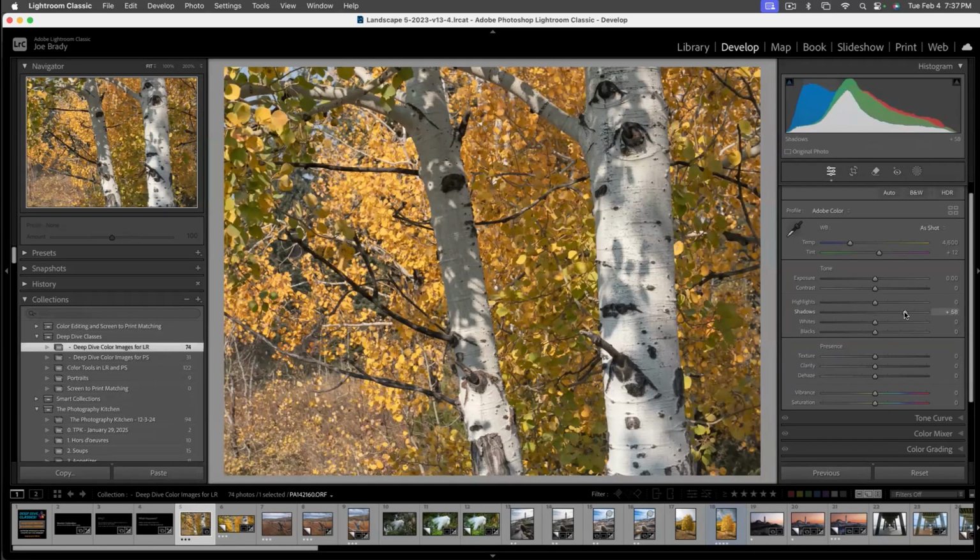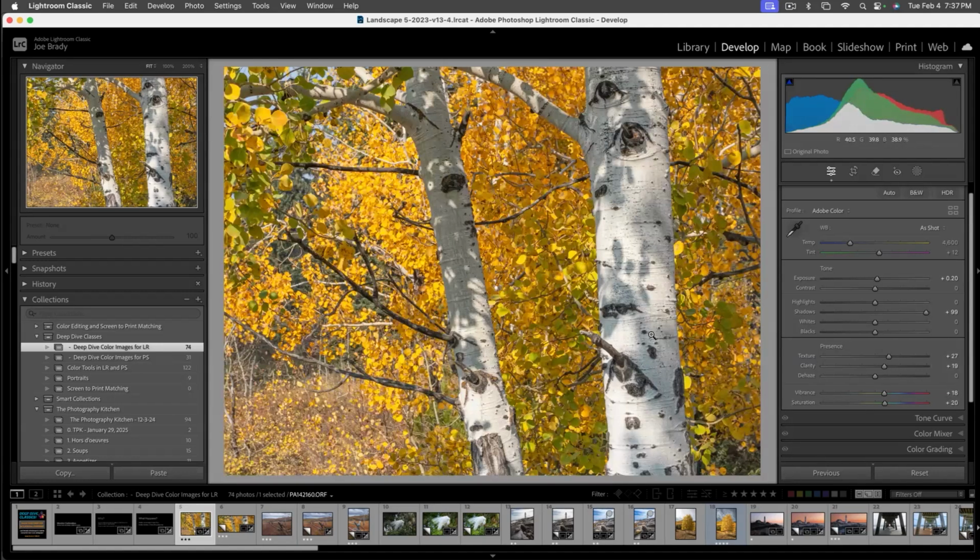So let's bring up the shadows to add a little bit more life in there. We can bring the exposure up a little bit. I'll just do the kind of salt and pepper, a little bit of texture and clarity. I don't think it needs any dehaze at this point. We'll add some vibrance, which will bring up desaturated colors, and you can see how the yellow starts to come up. I don't know if saturation is going to help us, other than increase the saturation everywhere, because it's mostly just the yellows that are in here.